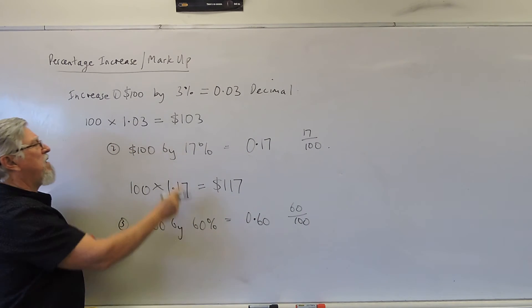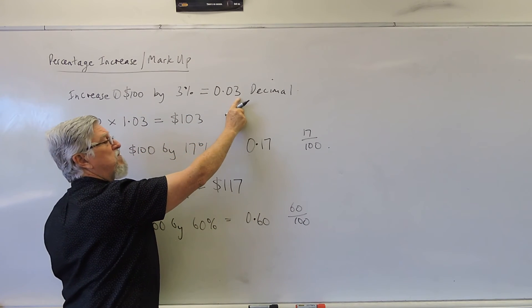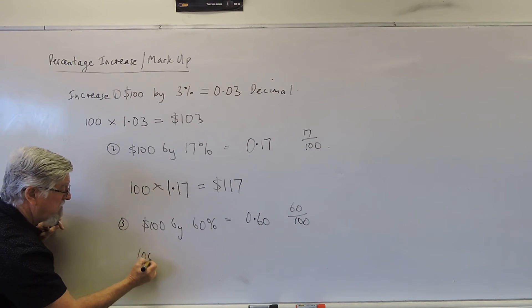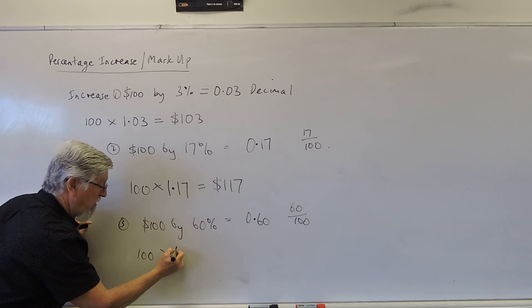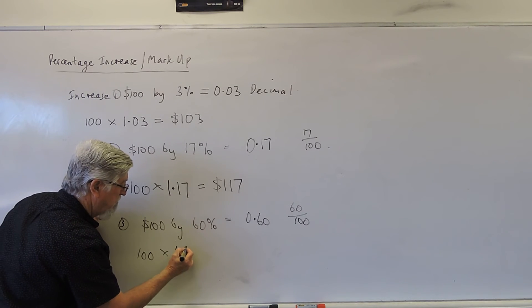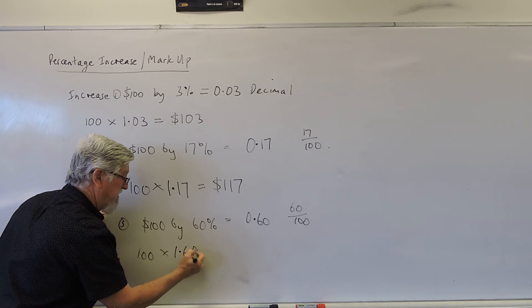By the way, what's the trap? 3% has a 0 here because it's very small or it's actually quite small. Let's have a look at this one. It's $100 this time. If you multiply it by 1, it stays the same, but we want it to increase. So I'm going to multiply that with an extra 0.6, and some people will think 60.